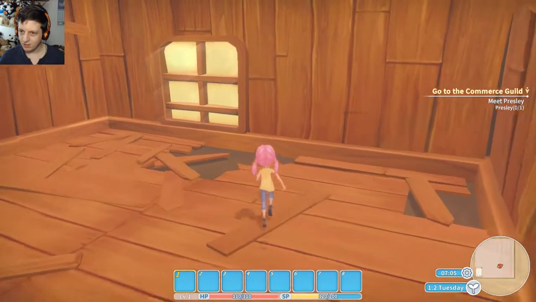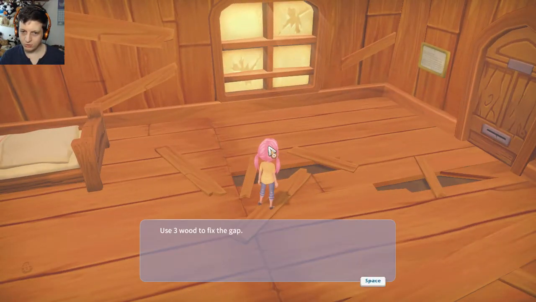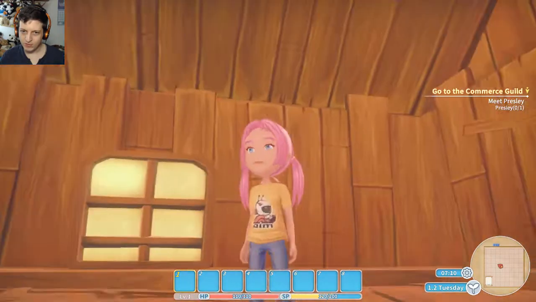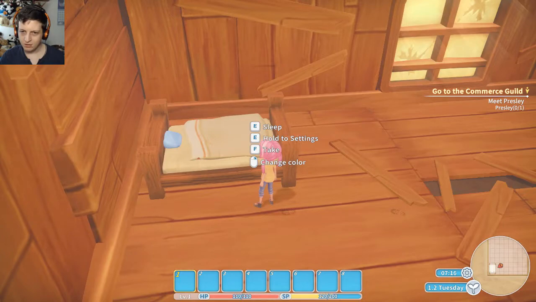Mission: meet Presley at the Cobblers Guild and apparently use 3 wood to fix the gap. So I've got to fix my house. But at least I have a bed. Hold to settings.